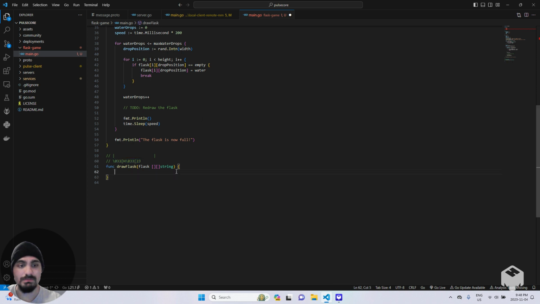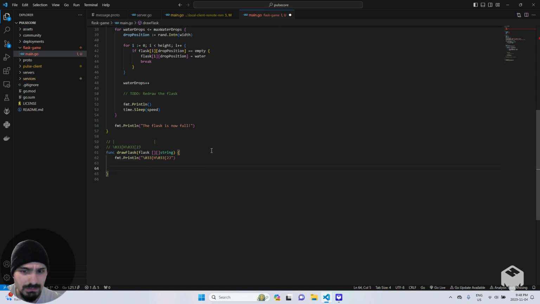in the terminal. So we'll say println, take this thing, put in here. So now we need to draw the Flask from the top to the bottom. For that we'll say for i = 0, i less than len of the Flask.